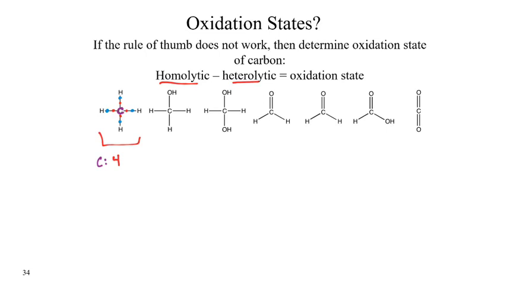Now, heterolytic, how many electrons would be around the carbon? Well, to decide that, we have to evaluate a difference in electronegativity. Carbon is more electronegative than hydrogen, not by much, but it is. Okay? Since it is more electronegative, what can happen is it's going to take all of the electrons, and we're going to get 4 minus 8 equals a negative 4. Okay? So the oxidation state for carbon in that structure is a negative 4.